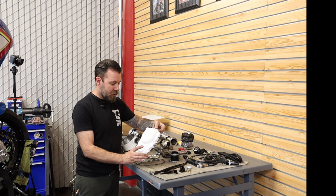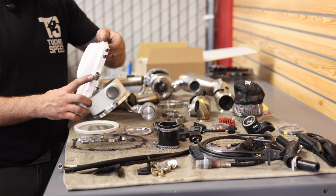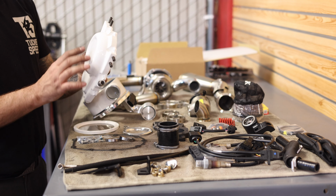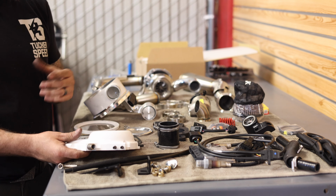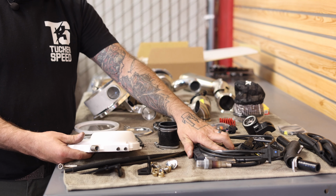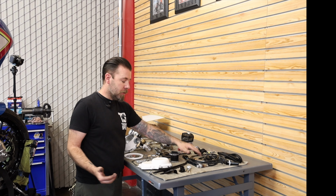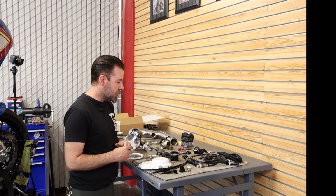Cam cover looks a little bit different. It has an oil drain fitting that sticks out off the front of it, and a couple of studs that have brackets that attach to it that support the headers and the turbo and the weight of it. I got my ThunderMax here. Now the ThunderMax is not included with this kit. You do have to order it separately, and it will be ordered model specific.